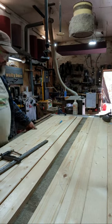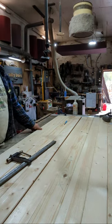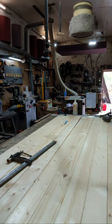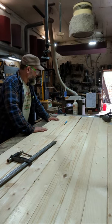That saw's got several issues. It's a good saw in many ways, that's why I still got it. But in other ways, it's very poor design.